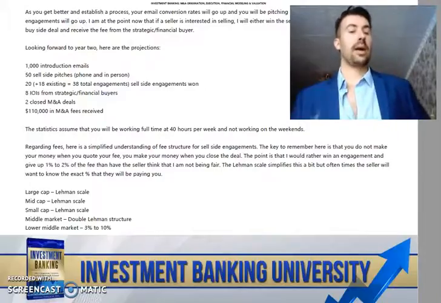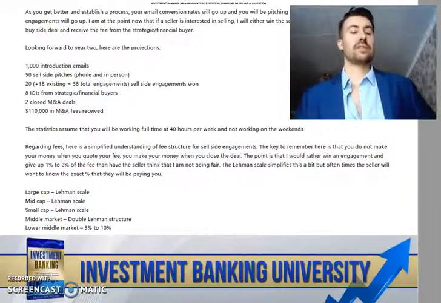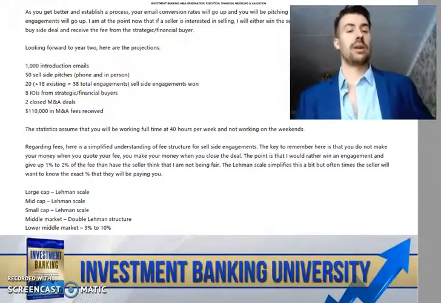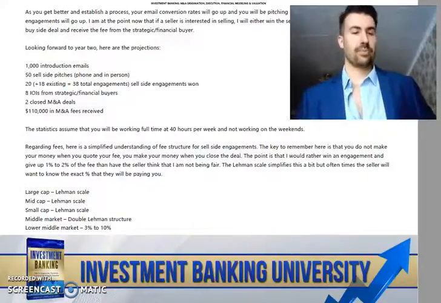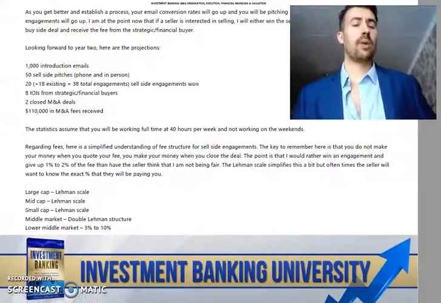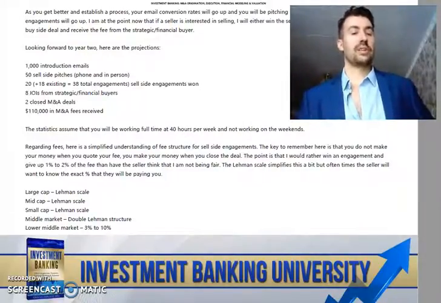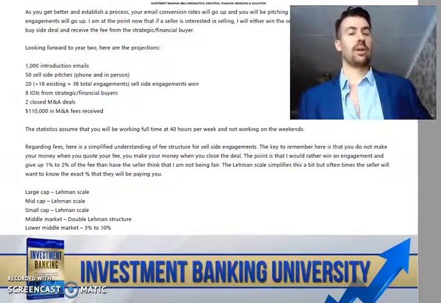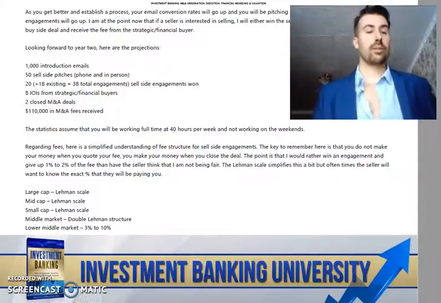We're going to dial back the introductory emails to about 1,000. We're targeting about 40 to 50 sell-side pitches on the phone and in person. And then 20 sell-side engagements is the target. So we're going to have 10 existing, and then 10 new ones. We'd like to have about 8 IOIs from strategic and financial buyers, and then close 2 M&A deals, which, if they're in the lower middle market, or a little bit smaller than that, are going to total about 100 to 110,000 in M&A fees received. The statistics assume that you'll be working full-time at 40 hours per week and not working on weekends.